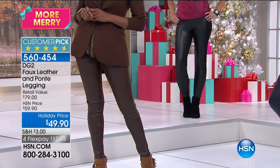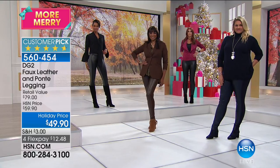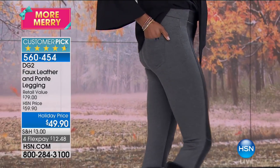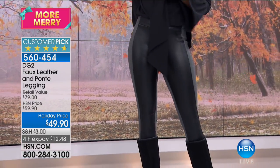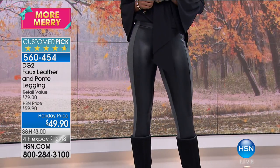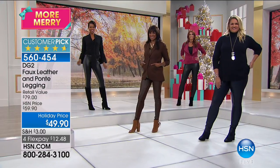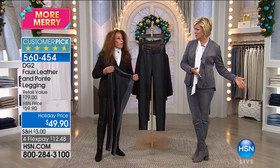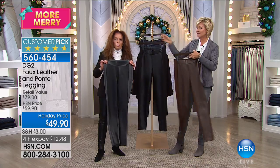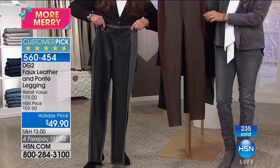I own two of these — the gray and black — and I'm walking out of the studio in the black and black. It's just built so well to make you look sleek and fabulous. Extra small through 3X, the whole range. Don't bump up a size — this is very generous. The waist look is continuous, so if you tuck something in and wear the matching blazer, you've got that sleek look going all the way up.